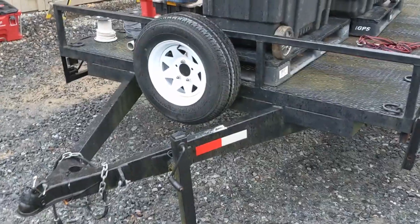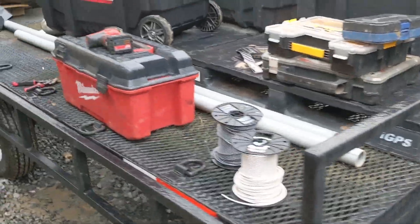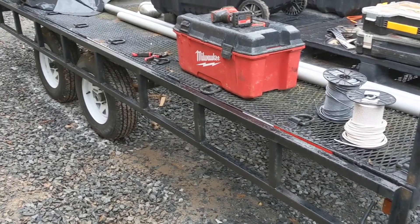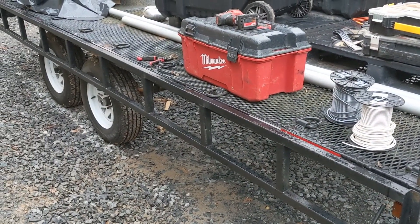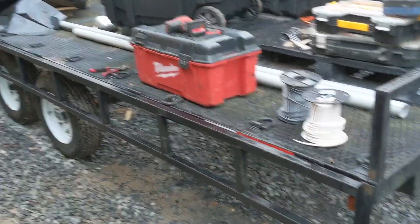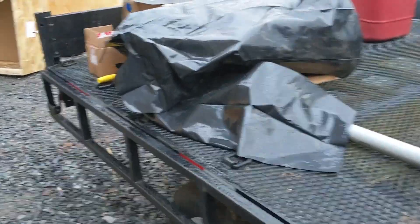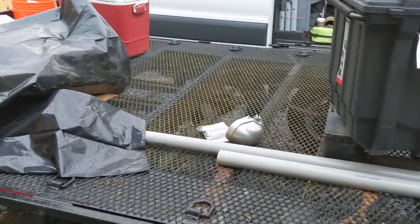Everybody's hanging in there. Check out this new trailer I got — well, it's new to me. It's got fold-down sides which allows me to load pallets of panels and all sorts of stuff. Really excited about this — makes such an awesome work surface. A buddy of mine told me about it, brought it over, $1,400 — I said I'll take it. It's got ramps, it's lightweight, I love the metal trailer. I hate the wood trailers. It's got a gazillion tie-downs and it's heavy duty — awesome heavy jack — just a lot of cool features. Makes a great material-handling setup so I don't have to pull out the gooseneck. It's got brakes, two 3,500-pound axles, radial tires. I'm loving it — anyway, get back to work.